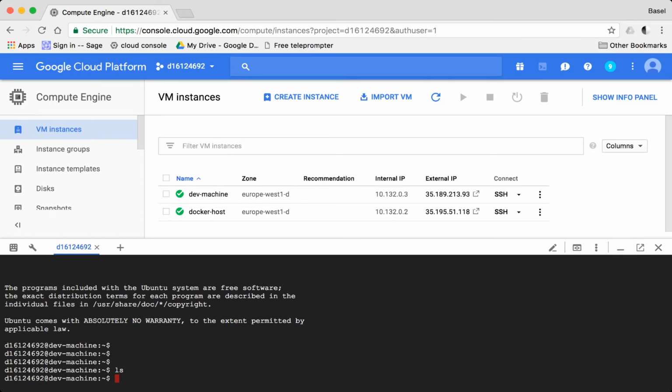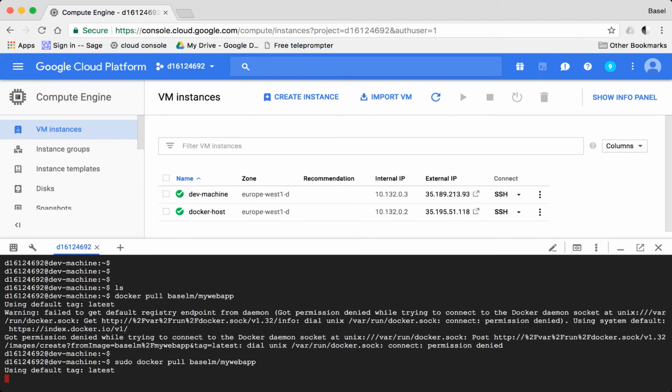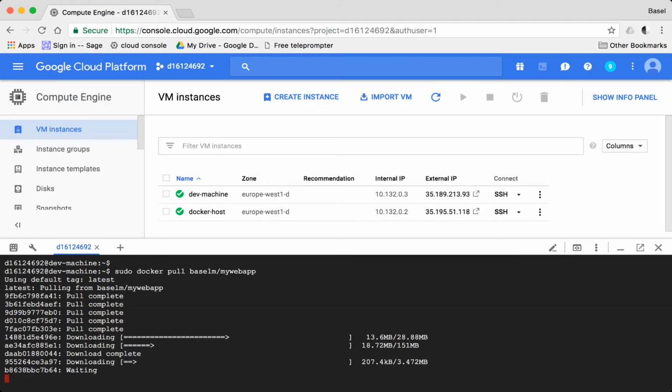Now what I want to do in this part, which is the last part for today, is to pull an image from Docker Hub using this command, docker pull basil web app. Okay, again, it's asking me to activate basically the Docker user using sudo. So I will add sudo here, because this is just to show you how I'm going to do it. Now this is running and pulling the image from Docker Hub, and this image will be ready for me to run straight away in the same way we did when we built it from scratch.